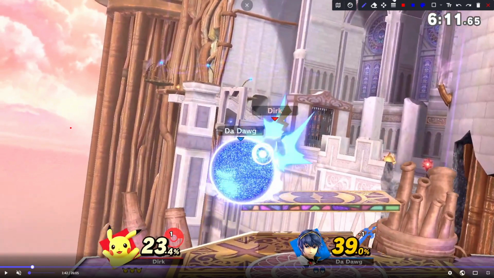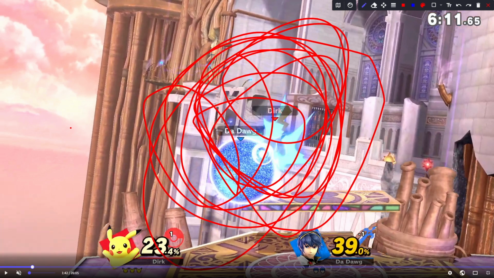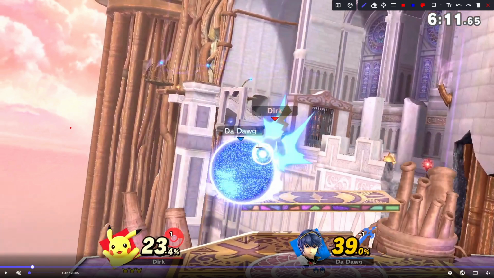Now, this is exactly, I want you to pay a lot of attention right here. This is the biggest lesson you need to learn as playing Marth. If I am right here on your shield, exactly like this, I need you to up B out of shield. What this is gonna do, you can face it either way, that's why it's really broken. That's gonna hit me off of you.